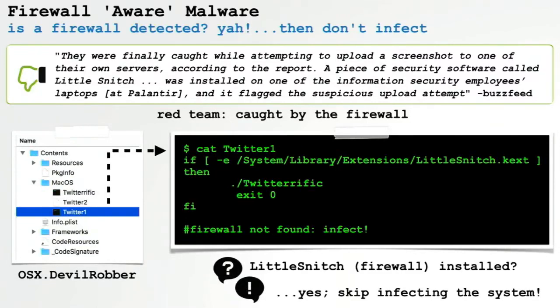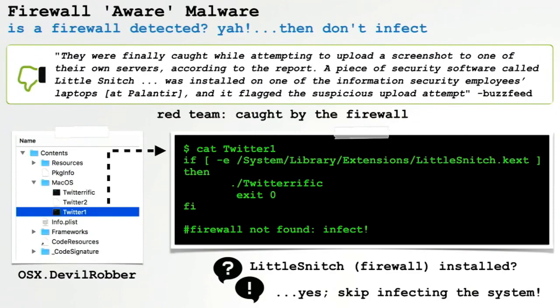Now, I've yet to see any public Mac malware that is proactively trying to bypass firewall products, but there are some Mac malware specimens that are firewall aware. What I mean by this is they actively look to see if any firewall product is installed on the system, and if there is, they will not persistently infect that box. One example is DevilRobber.